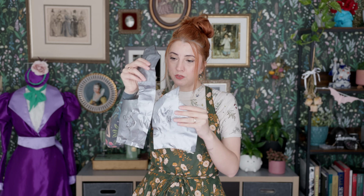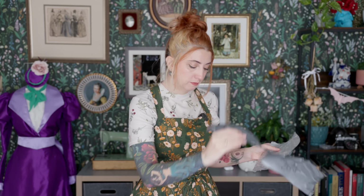Make sure you label the pieces before you cut them. And also add registration marks, especially for princess seams. See, I got a little mark here and here and here. And it goes on the side too, so that I know these pieces go together and where. Very important. You will be very mad at yourself if you don't do that. So label your pieces, make your registration marks, and then cut everything out.